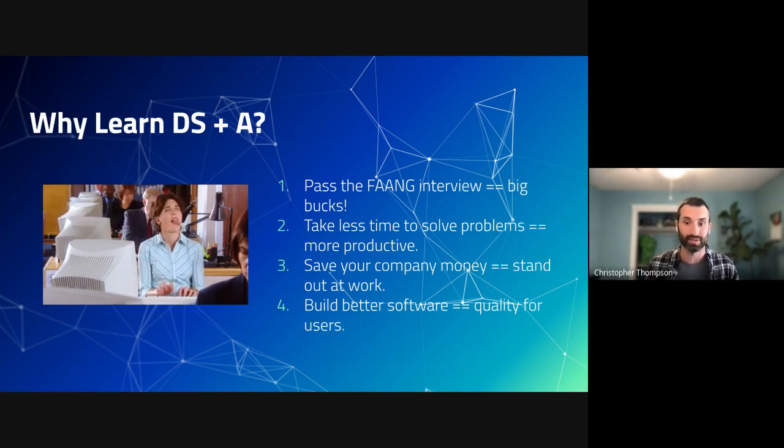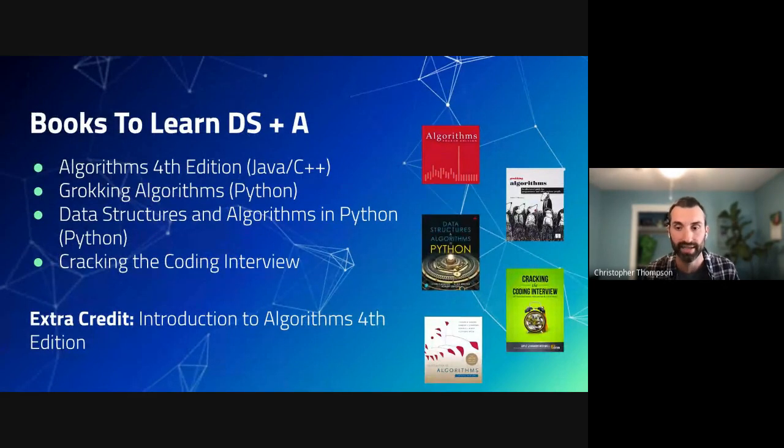And that is, well, say what you will, it's a good thing, right? If you're an employee, you probably don't want to cost the company hundreds of thousands or millions of dollars, right? So by learning this stuff, you're able to optimize your software, optimize your code, and actually save the company money in the long run, which is good. Okay. That's why they want to test you on this stuff. They don't want inefficient coders because that will actually cost them money. So yeah, they're paying you $250,000, but you're also costing them in addition another, whatever, 100,000 or whatever it costs for you to write inefficient code for them. They just don't want it. They don't have the budget, right?